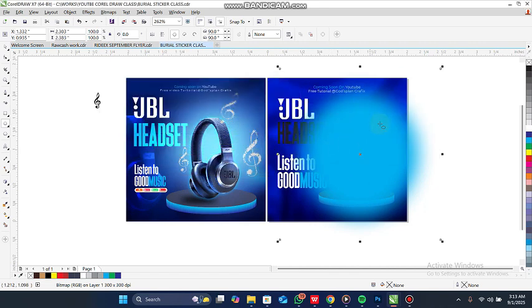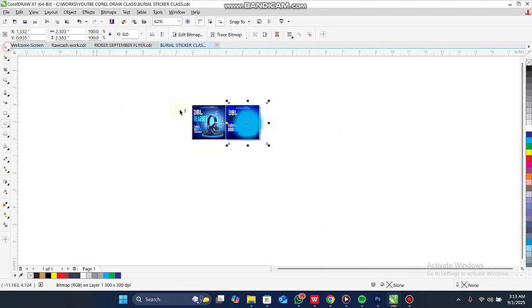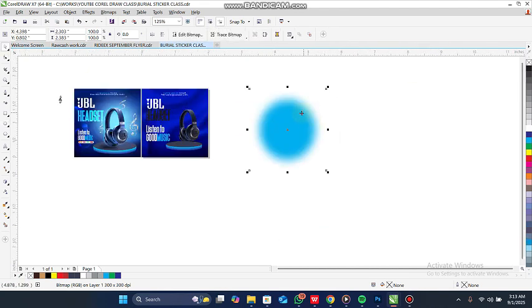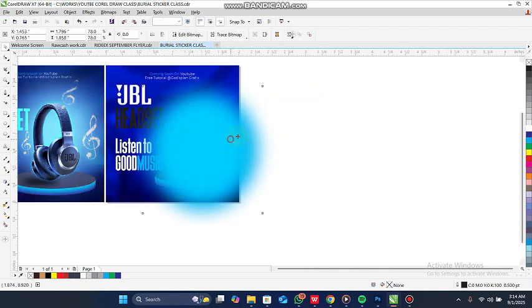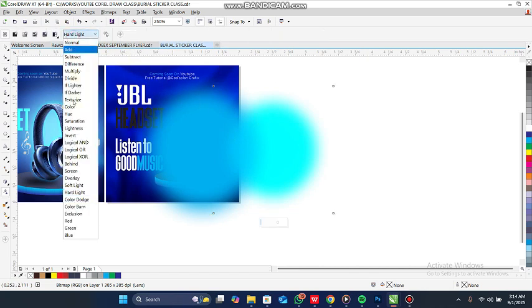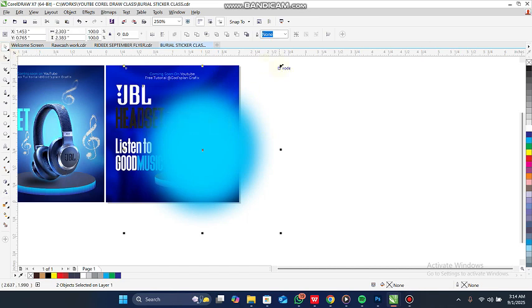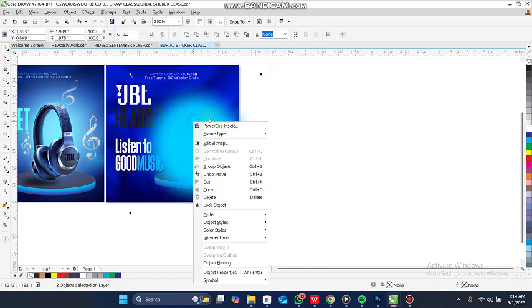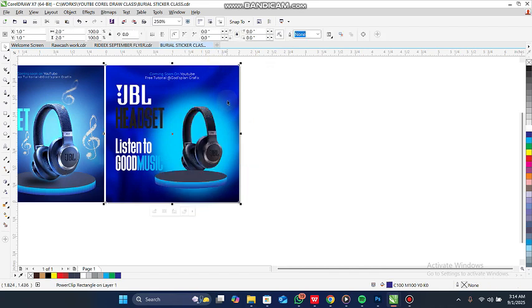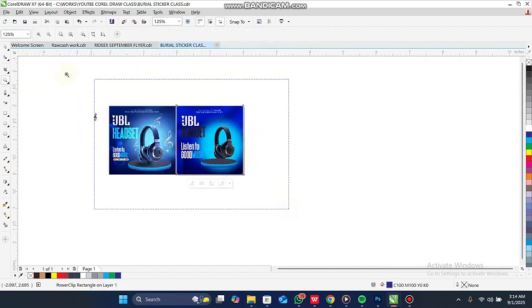Another thing I'll be doing is I'll duplicate this. This is the image I blurred, so I'll just duplicate it. You can see that the light is not giving me what I want. I have to change the blend mode again. Say overlay. This overlay is actually popping up, and I'll reduce it. Keep it here. I'll keep it inside the background. Yeah, so this is what I mean.